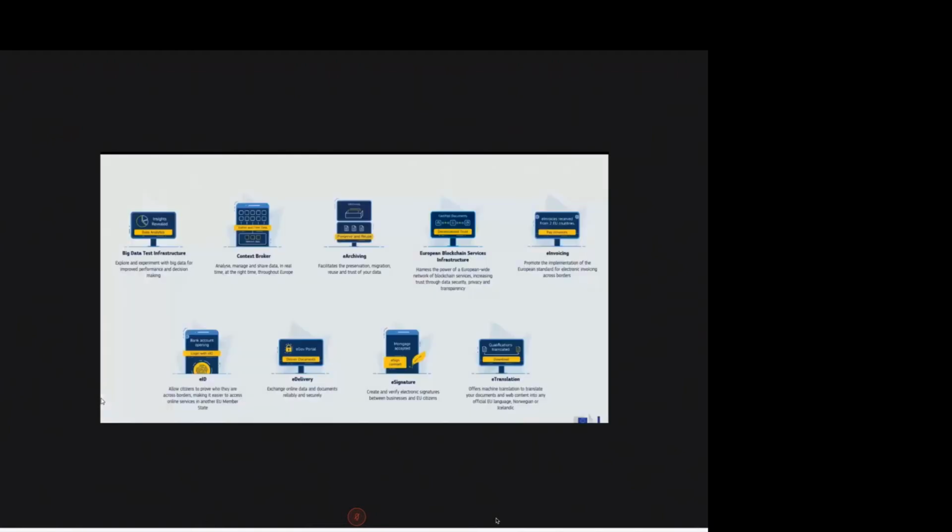So I've mentioned the CEF building blocks. These are reusable modular solutions which are designed to enable key attributes in digital services. What does that mean? It's about, for example, eID allows citizens to connect to public services using their national electronic ID in another member state. So a Belgian person living in Germany can register at their local town hall or register to a course at university, etc. The eDelivery building block, for example, supports secure cross-border data exchange. So it does this by promoting the AS4 standard message exchange protocol.